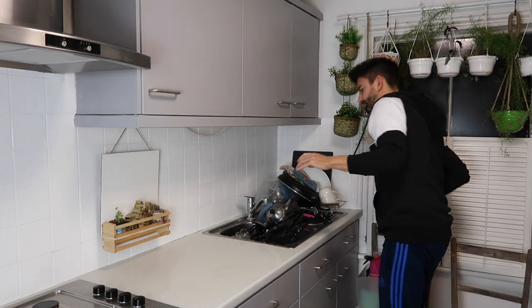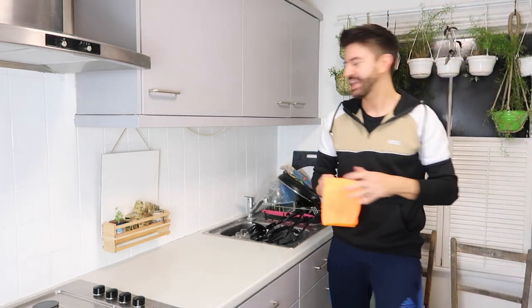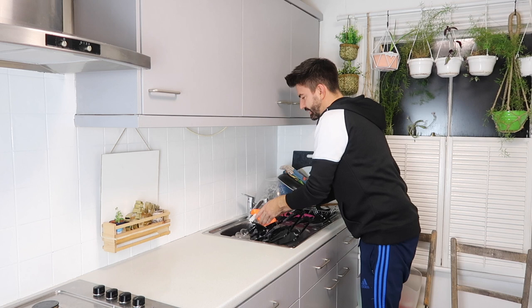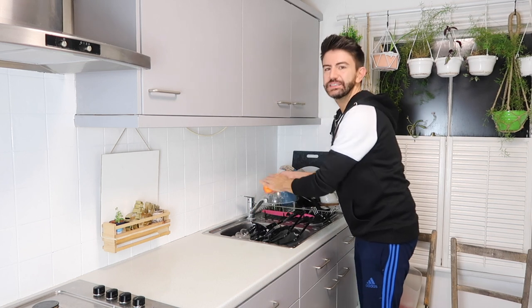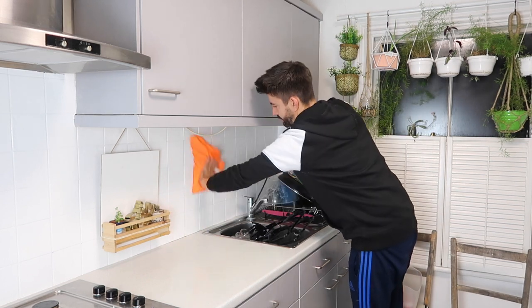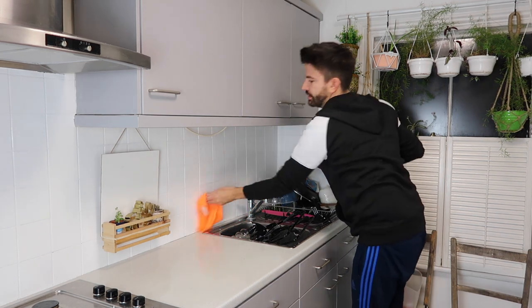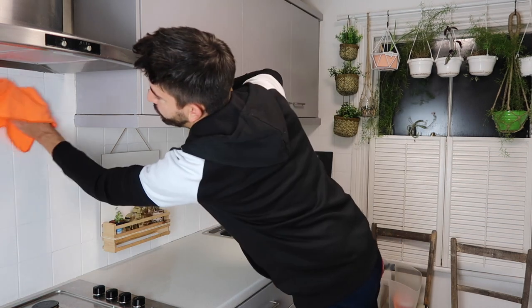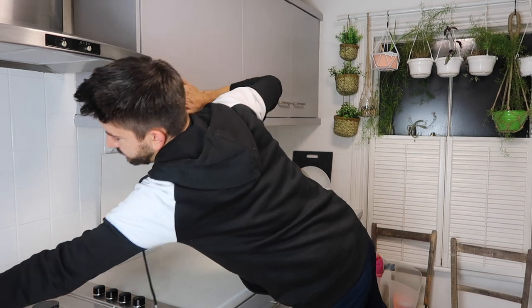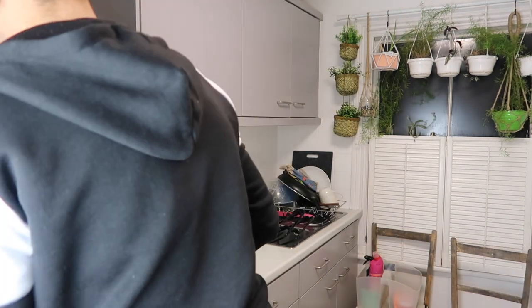Some of you have been wondering how the tiles are bearing up. Now I will be honest — there's been a few little chips which isn't ideal. So with the tile paint you do need to go easy. I just wipe it really gently. I'm not sure why that's happened — there might have been some air bubbles behind it, so I do need to go around and touch up any areas that have chipped a little bit. But you know, it's still looking alright — it's just the odd chip.